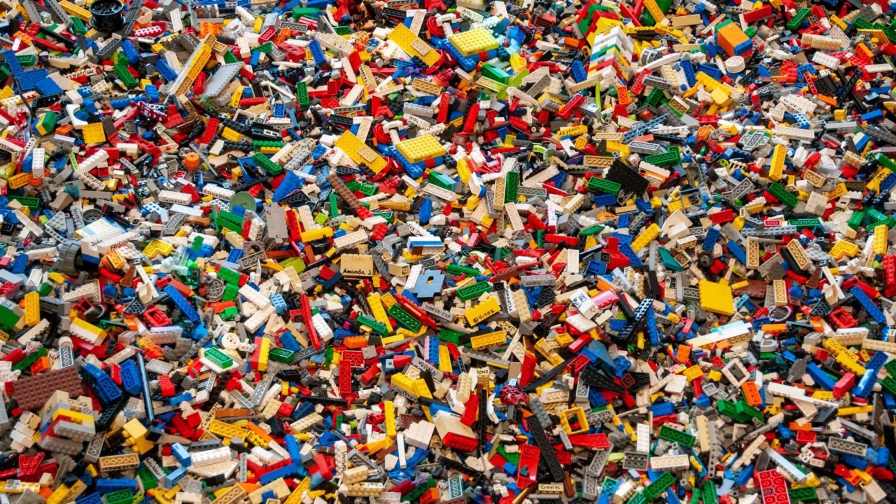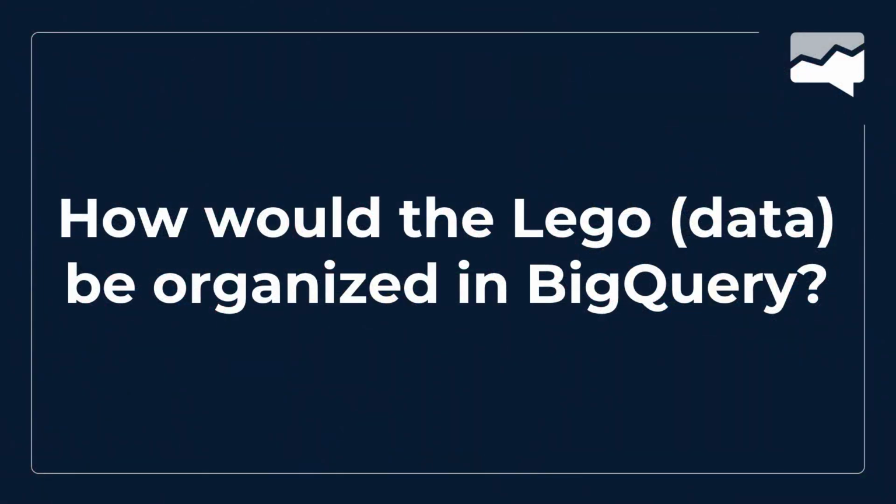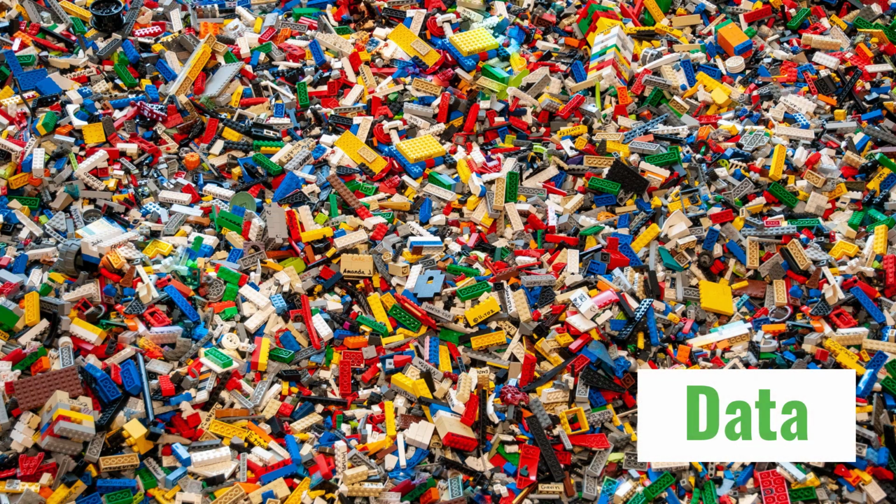Let's walk through an example of how this is broken down, okay? So, let's say we have all these Lego pieces, right? Lots of Lego pieces. Let's say each one of these blocks of Lego is data. So they're all this data. That's a lot of data, right? Now, let's talk about how the Lego, or quote-unquote data, would be organized in BigQuery. Alrighty, so we have our Lego pile. This is all our data.